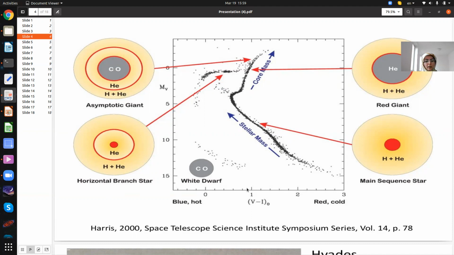The question is how we can distinguish, if we see a red giant in an open cluster or globular cluster, whether it is a young star or an older star. Because maybe you think that we just see red giants in the globular clusters, which are old. But we have red giants in open clusters as young stars. And how can we distinguish them?